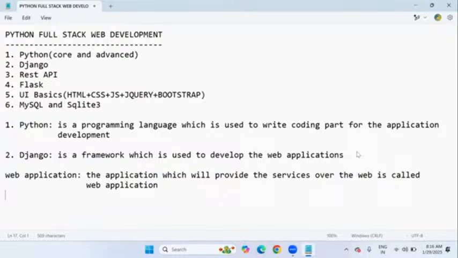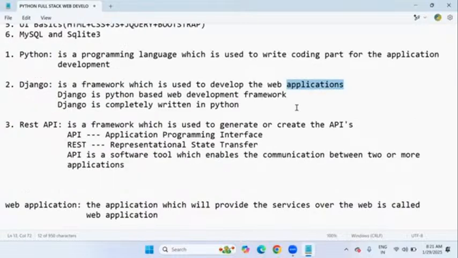You may ask, sir, I'm starting Python, is there any prerequisite knowledge like C basics? No, basics are fine, you just learn. You understand. So Python is the programming language, Django is the framework, REST API is the subject. For API generation we use REST API. For web application implementation we use the Django framework. For complete coding and logic, if you want to implement it in a programming language, use Python. So Python programming language, Django framework, REST API framework. Each subject has its own purpose. Before starting a development subject, you have to know clearly what the subject is and what the purpose of that subject is. That's what I'm explaining here for REST API.